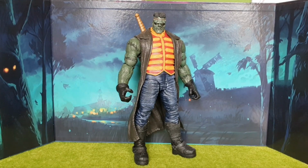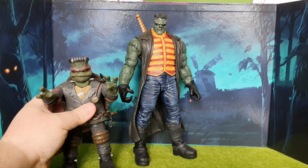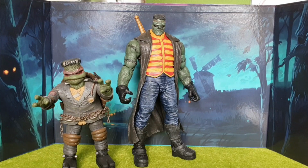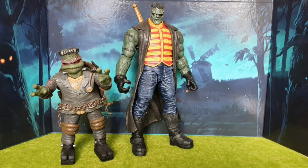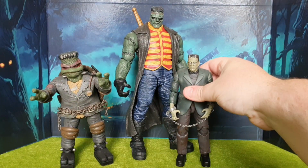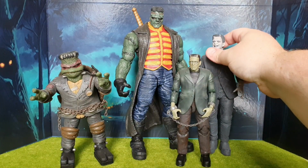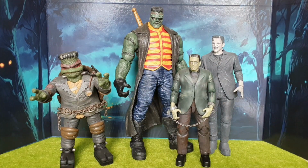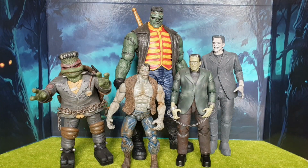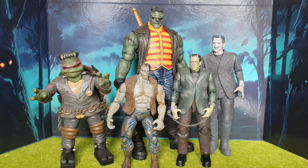And I don't think we would be doing ourselves justice and fairness if we didn't reunite all of the Frankensteins from my collection. You guys know I'm a big Monsters fan. I collect most of the monsters that come out, so there is the Universal Monsters Raphael from the Teenage Mutant Ninja Turtles crossovers with NECA and Universal Monsters. This is the new S.H.A.D.E Toys version of Frankenstein. We have the black and white variant from NECA with the smiling face there. I think that looks pretty cool. And then we've even got the Marvel Legends Toy Biz Frankenstein. So there is my Frankenstein collection for you guys. How cool. They look cool all united together.